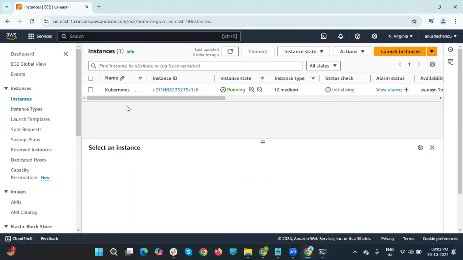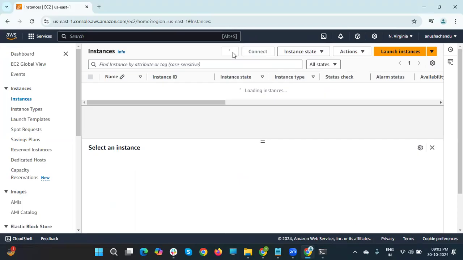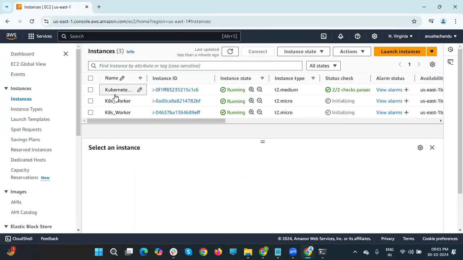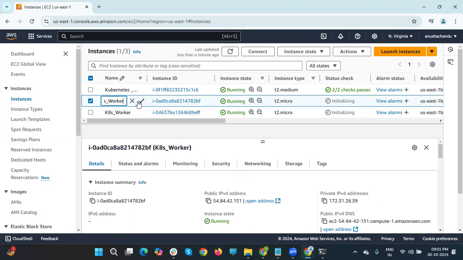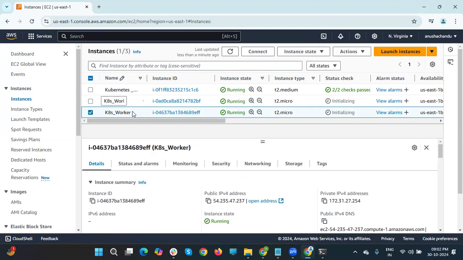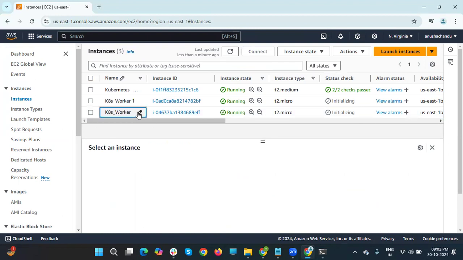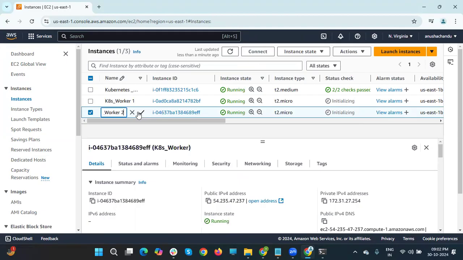Before that, we need to give names following our convention. Here I'm giving this node worker one, save, and this node worker two, save.